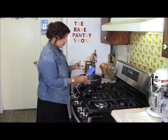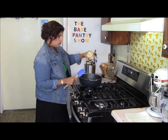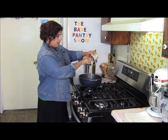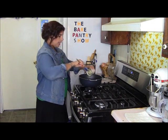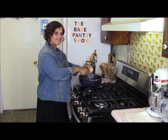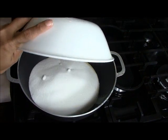So I'm over by the stove. I have a very thick pot. I'm going to get a close-up on that for you, but let me show you. We start by adding the condensed milk to the pot, and then we're going to add all the other ingredients before we turn the fire on, okay? Next I add the sugar, and remember it's a lot of sugar, okay?